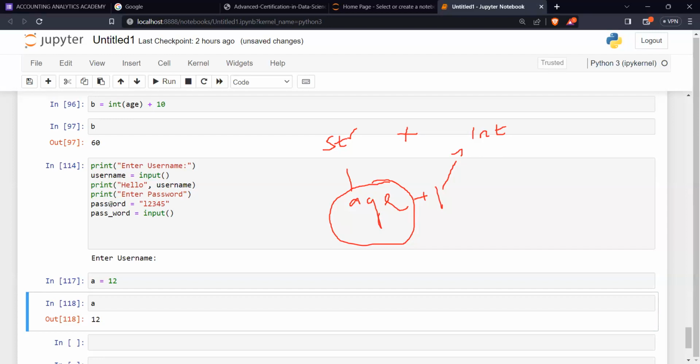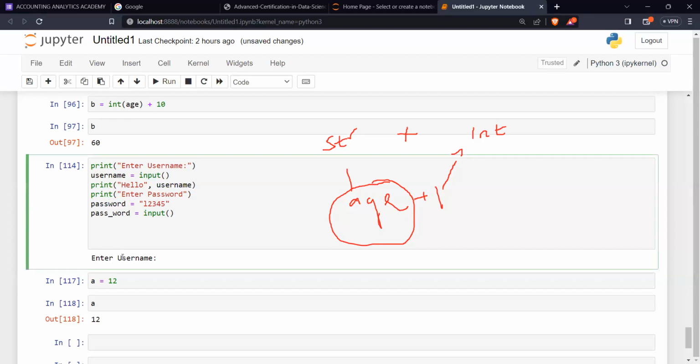That's why I want to differentiate them. Or I would have used this one as password, then use this one as password. Would that be okay for you? Yes, because where we wrote print enter password, we didn't put an underscore there, so that was confusing for me. It really will not matter because it's a variable, and a variable can be anything. But just to make sure there's uniformity, yes, that's fine.